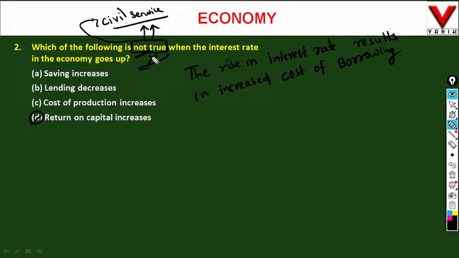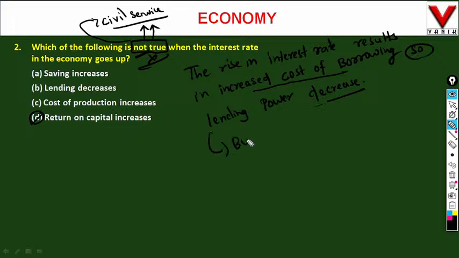The rise in interest rates results in increased cost of borrowing. So what happens? The lending power decreases. जदि cost of borrowing बढ़े जिबो, interest rate बढ़ी गले कोन हेबो? Cost of borrowing बढ़े जिबो. Lending power will decrease. Basic जिनस lending power decrease हेजिबा. ए lending power decrease हेले कोन करबो?